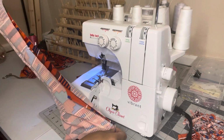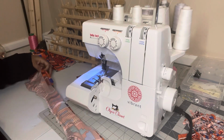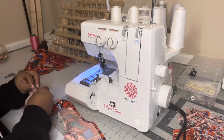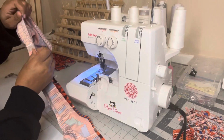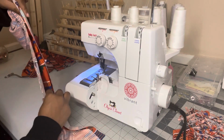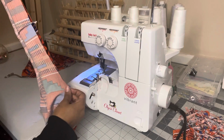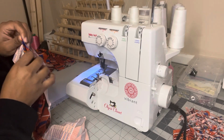So you're gonna sew all from here, then that, all the way to here. All right, so you're gonna sew the armholes together. So from that side to this side. All right, so now let's take it to the machine.